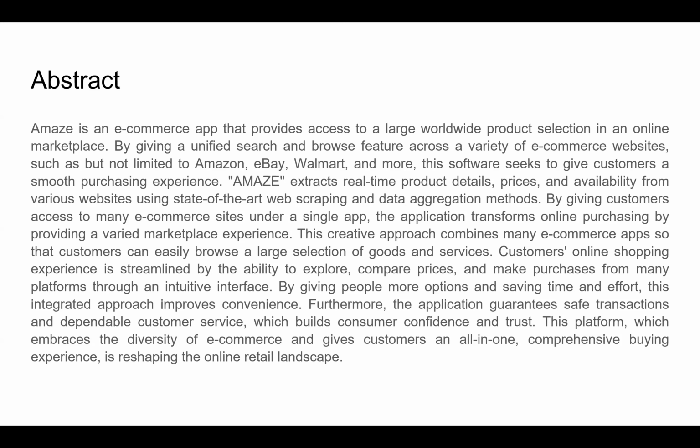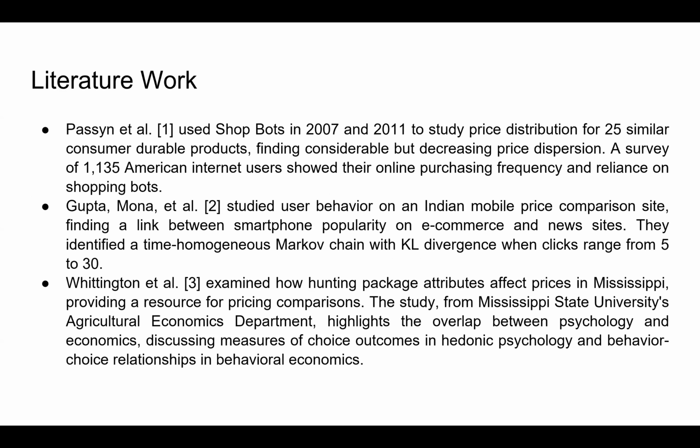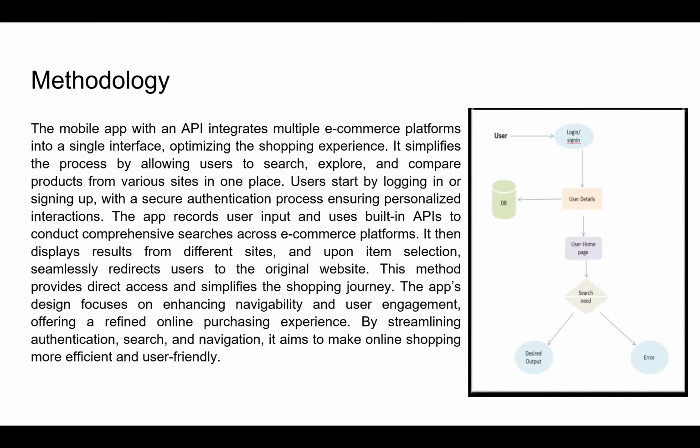We have used a Firebase real-time database for storing the data, which is a free database we got. Here is the methodology. When opening the app, the user has to log in or sign in, giving the sign-in credentials. Then the user gives the user details, which are stored in the Firebase real-time database. After giving these details, the user is redirected to the home page, where there is a search option and login credentials.